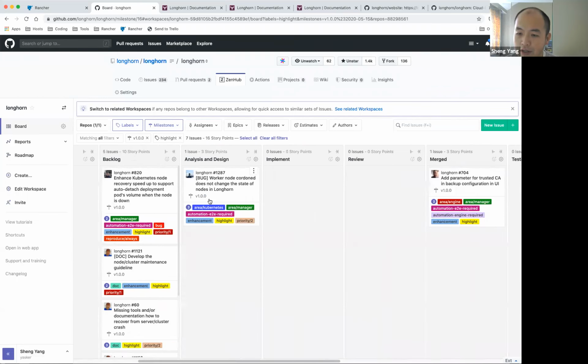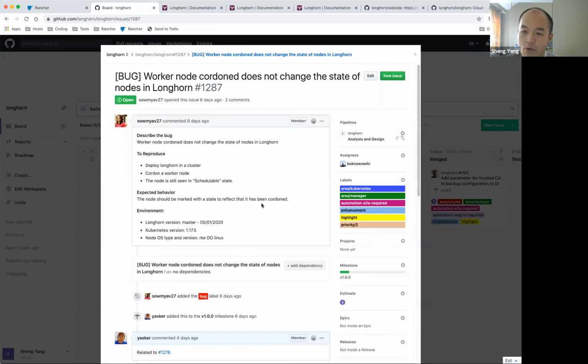Another thing we are working on right now is the workload cordon. Currently Longhorn doesn't really consider or react to the Kubernetes cordon command. But now we think that if the user wants this node to be cordoned, then the user probably also wants this node to stop being schedulable. Say, if I want this node to be cordoned, I won't want any new replica to be created on this node. That in fact makes sense. But we are going to add an option for the user to do that.